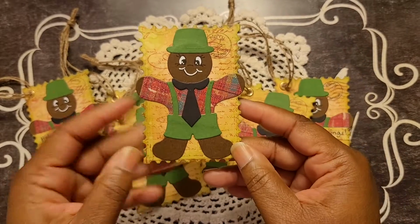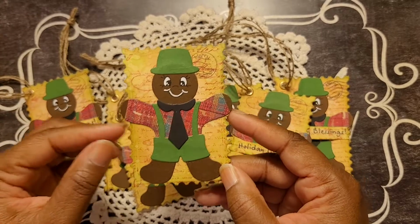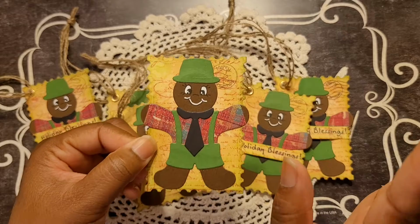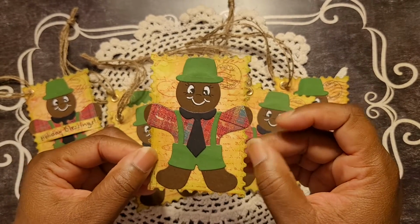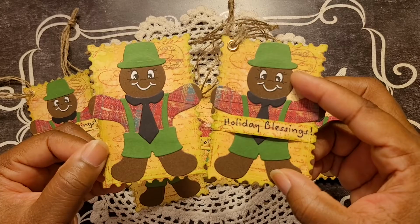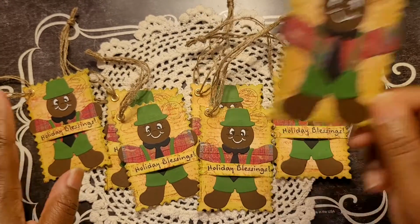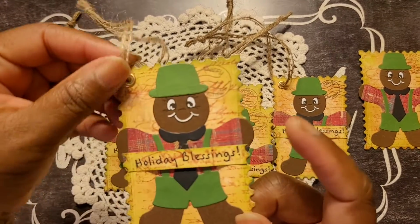I did not put a hole or a hanging element because I felt like I could use this as a standalone, and I'm thinking about putting it on a card front. This is what I plan to do with this one. I didn't even put the sentiment, holiday blessings, because I might want to go with a different sentiment. But this is the base of all of these makes, right? Okay, so let's talk about this.